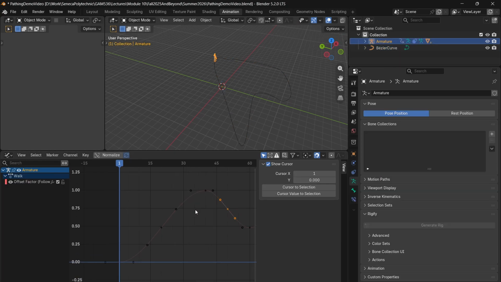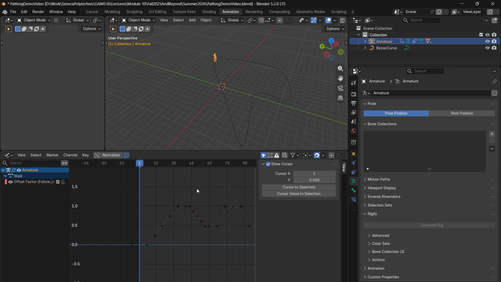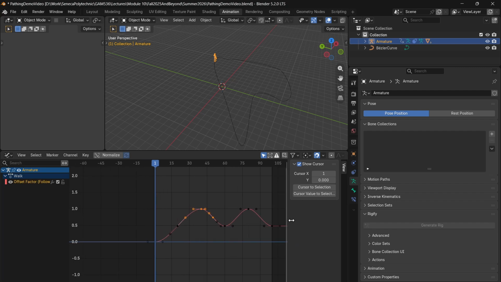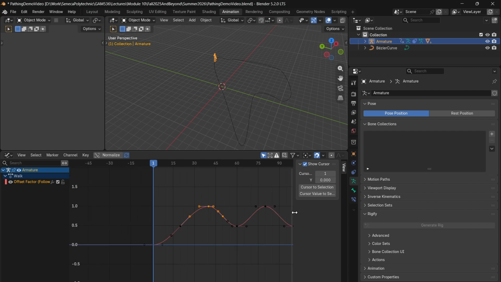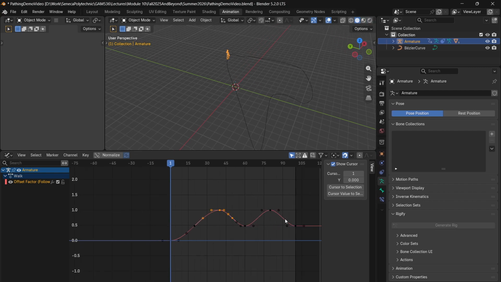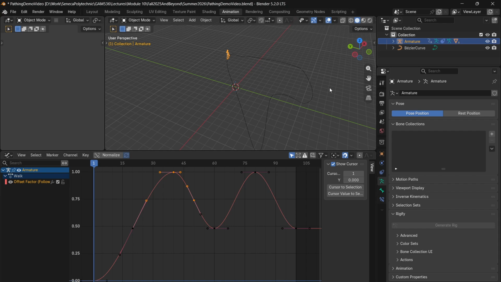Go to the armature, select your armature. See, all these here are the different keyframes we created. I'm going to press Home to have a better visual here. Okay, that's perfect. If you cannot see, because it's too small or too large, press Home in this case and zoom in. If you want to control the movement of your character, like the speed, you can select this frame as an example, or the ending frame, and move it a little bit to the left, and move these to the left too.